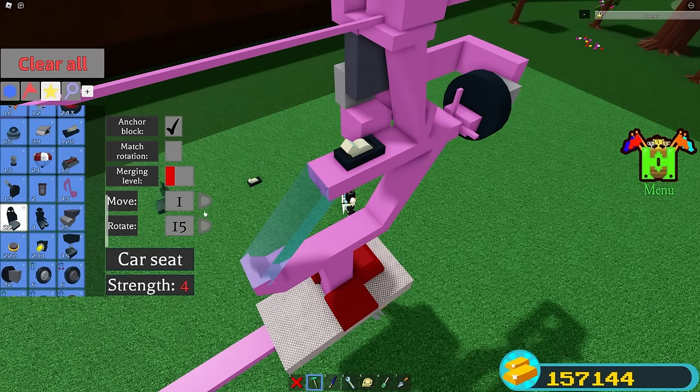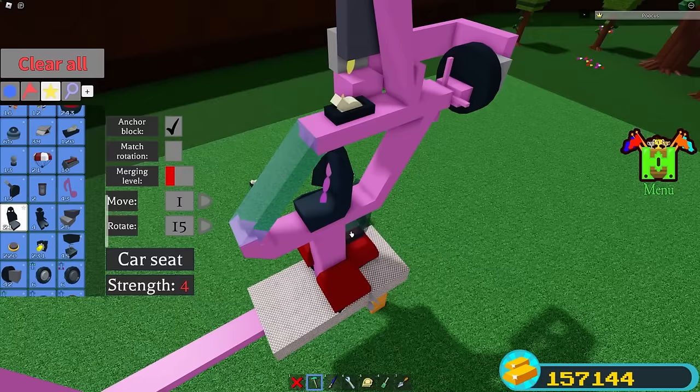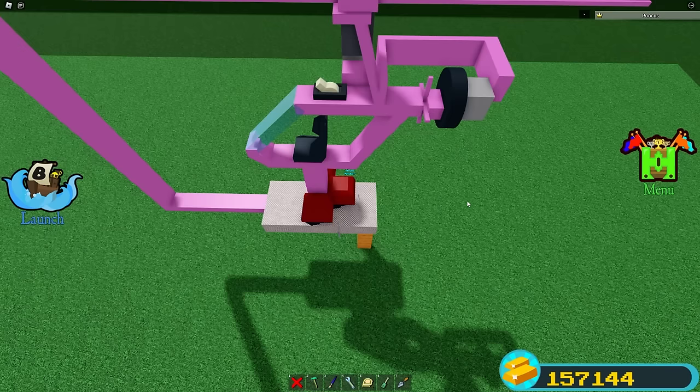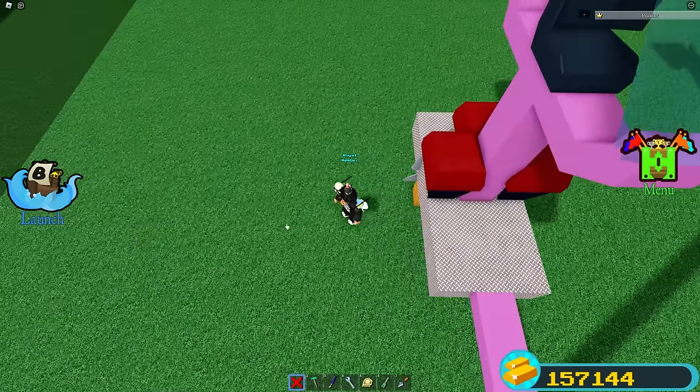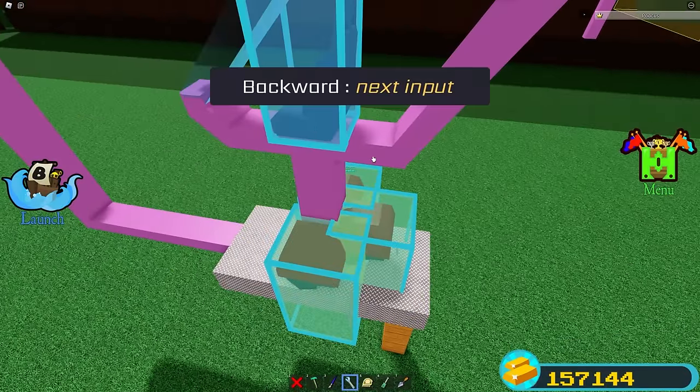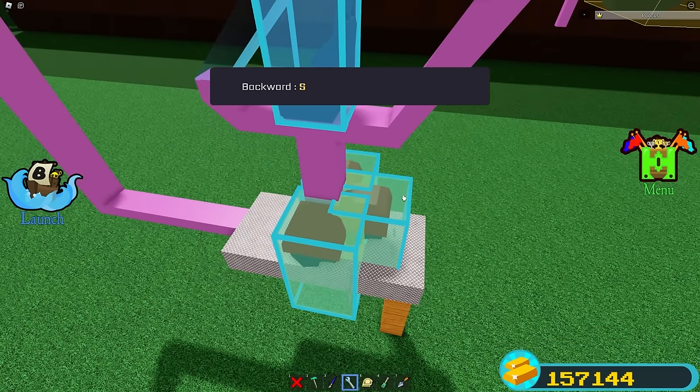Then you guys are going to get a car seat. We're going to place it right in here. Again, it connected to the servo, so we're going to disconnect it like this. Then after that, just delete this switch right here. Now you guys are just going to select these boat motors. Then we're going to connect it to the seat. On mobile, nothing will show up, but on computer, just go ahead and put backward as S, right as D, left as A, and forward as W.